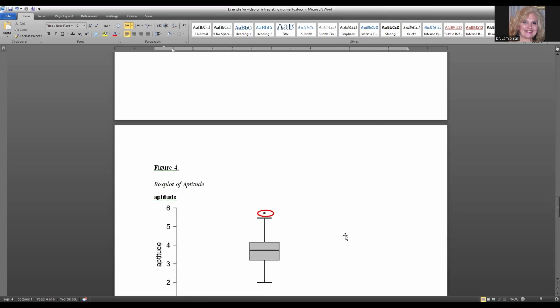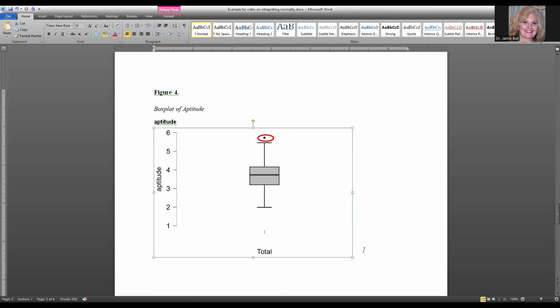Now there's one other thing we can look at here. We can look at a box plot. Oftentimes I'll inspect a box plot to determine if there's outliers. Now we have the edge of the box. This is an edge down here at 2. This is an edge here right above 5. This is the first quartile. This is the fourth quartile. This is the interquartile range, and that heavy line is the mean. And that's the second and third quartiles, which is where the bulk of the data falls or should fall.